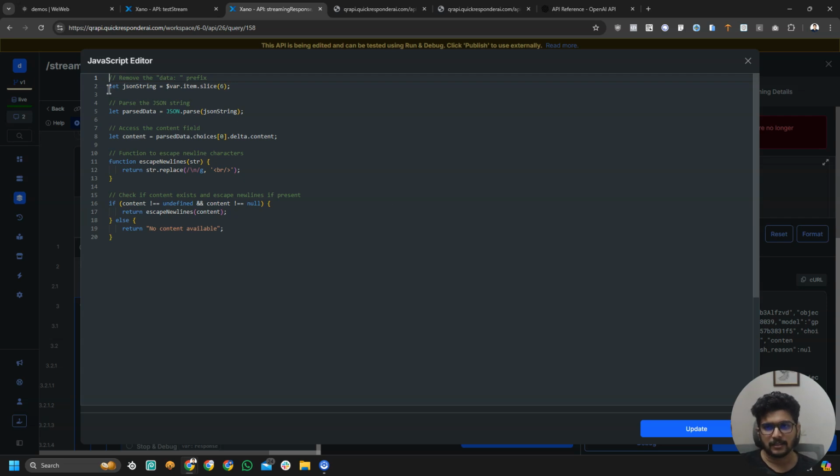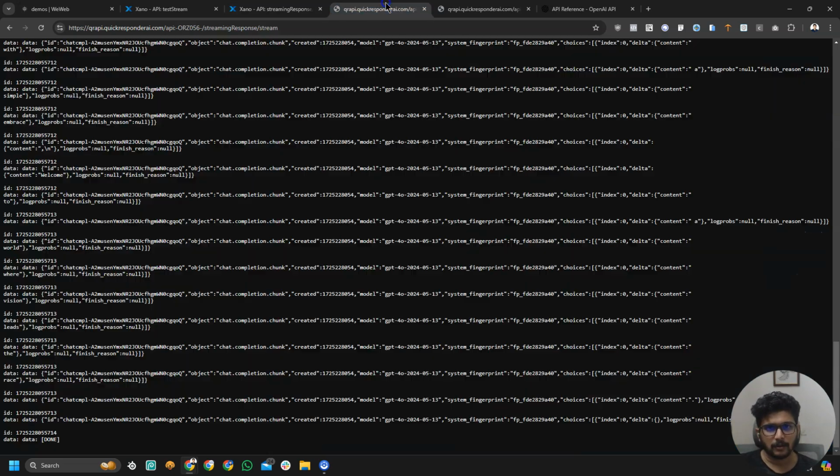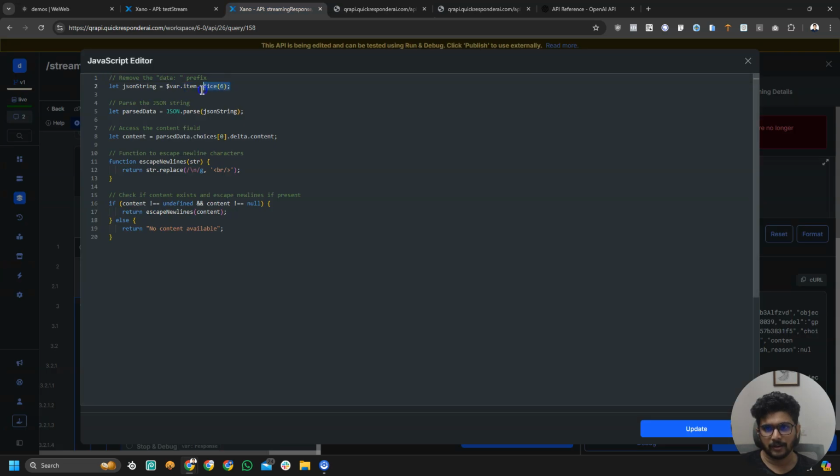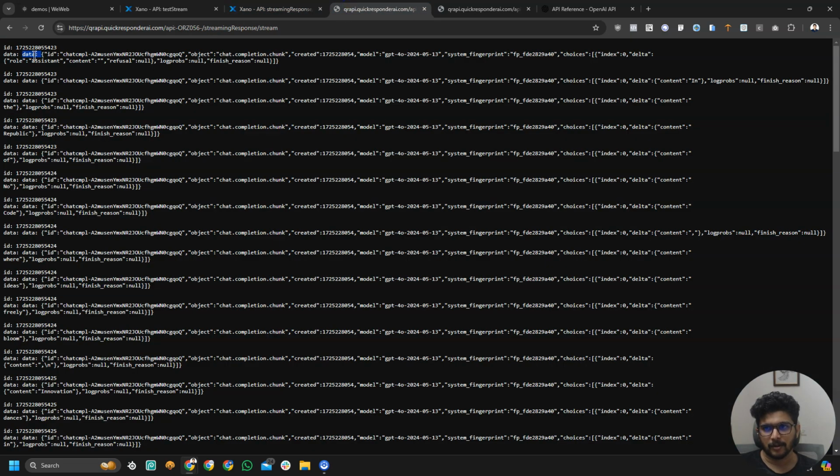It just takes the JSON, takes this whole string, and removes this first part, the data. It's just 6 characters. That's what it's doing here. After the 6 characters are removed, it looks like a JSON, but it's in text format.